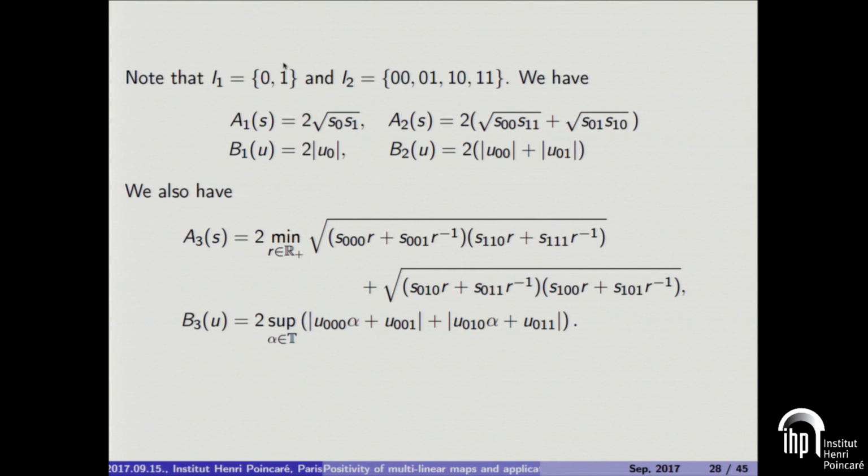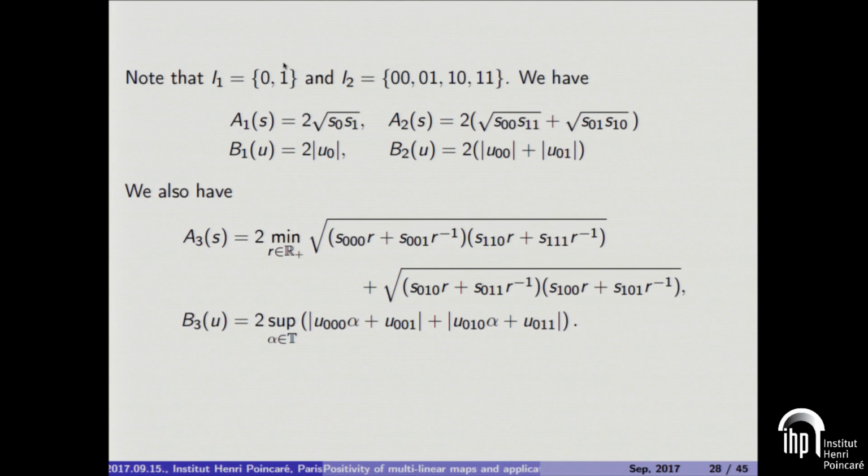I have to explain some more. In the one qubit or two qubit cases, it's very easy to find the numbers in terms of the entries. But even in the three qubit cases, there is no way to express the number in terms of the entries. So we have to compute some kind of maximum. It's very difficult to compute this number. It's very easy to know what is the minimum of this number, but the minimum occurs for different r, so there is no way to find out the whole minimums. And the same for the B3.